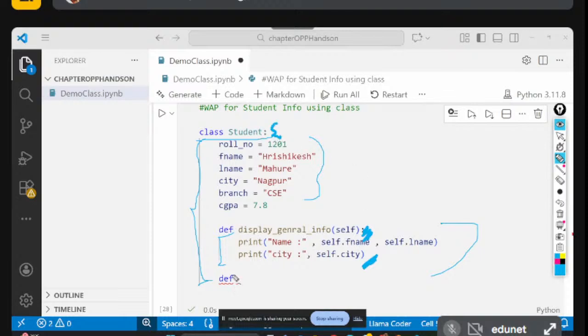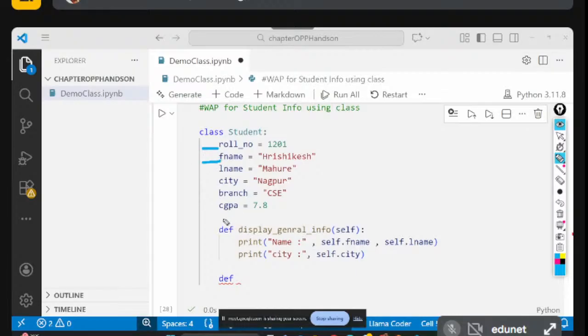This is the curly brace, and here we use one curly brace. Got it? And for the method also we use the curly brace. But in Python, we don't have curly braces. So what do we have? Four-space indentation. See, after the class, all attributes are written with four spaces.